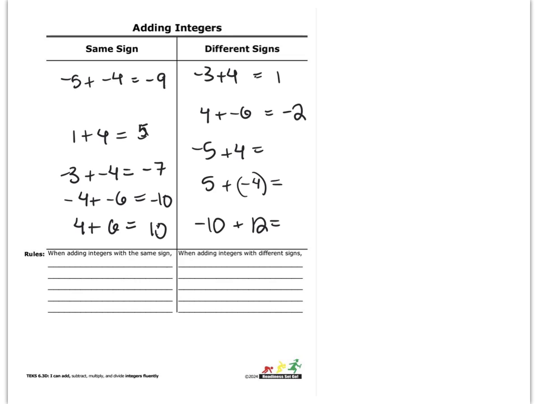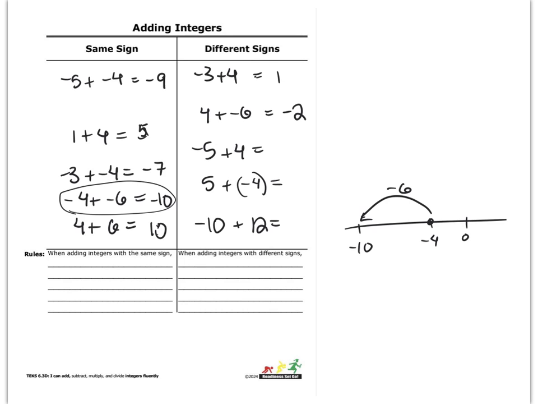So for example, I'm going to draw on the number line, this one right here. I'm going to draw -4 plus -6 equals -10. So I don't need to draw all the numbers. I just need to draw 0 and -4. So I'm starting at -4, right? And then I'm going to add -6 to that. So then where I'm going to end up is going to be more negative than -4. It's going to be -10, right? Okay, that's called an open number line when you don't draw all the values in between. So I'm not going to draw a number line for all of these, but know that you can do that. It's a great tool for figuring it out.